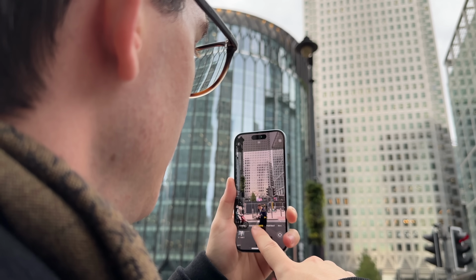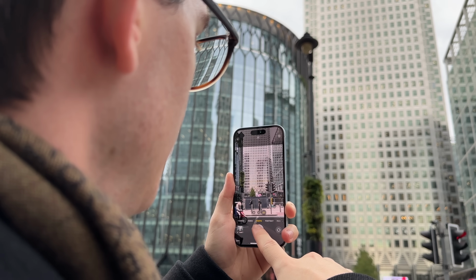Now, if you're already used to a 60 Hz display, the 60 Hz display on the iPhone 15 will be no different. But if you are coming from a 120 or even a 90Hz display, the 60Hz screen on the iPhone 15 will feel a bit choppy and just not as smooth. Now, don't get me wrong, by no means would I consider this to be a deal breaker, but for $800, I would have liked to see at least a 90Hz refresh rate on what is otherwise a truly great display.